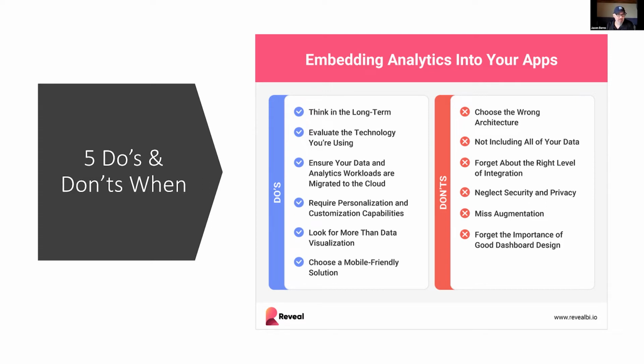Ensure your data and analytics workloads are migrated to the cloud. I'm going to show you today how well Reveal handles that. Personalization and custom capabilities as well. The nice thing about Reveal being an SDK is that you have an API. And this is what Brian spends most of his time doing, making sure that API makes sense. So you can have that personalization, you can have that customization. You don't have to sacrifice what your end users get because of limitations.